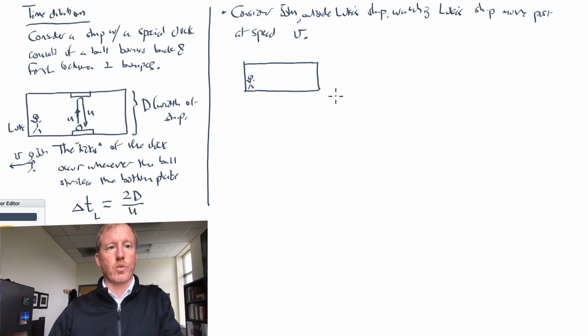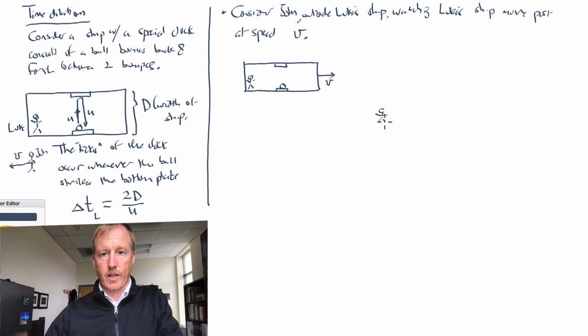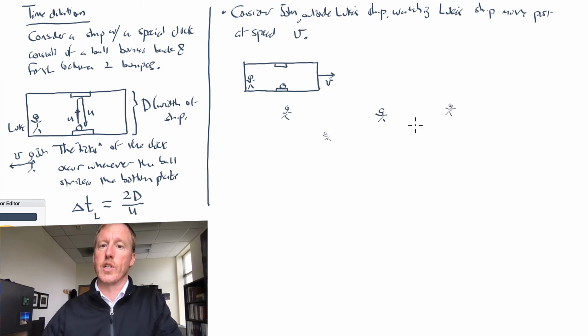Okay, so here is Luke in this ship, and once again, we imagine it to have glass walls so John can see what's going on inside of the ship. So I'm going to draw these bumpers. Here's the bumper on the bottom of the ship and on the top of the ship. And let's suppose at this particular instant the ball is making contact with the bottom bumper. Now, of course, the ship is moving at speed v according to John, who's outside here. And it doesn't have to be just a single astronaut. It could be a whole host of John, once again, and his friends who are all observing what's going on. The point is that they're all at rest relative to one another.